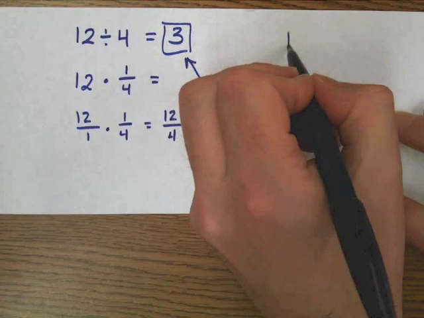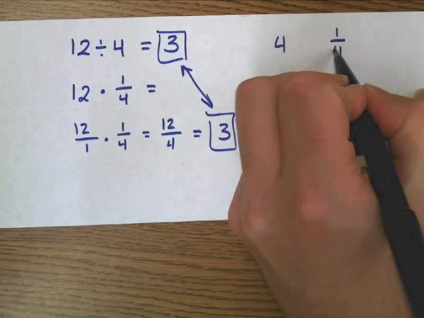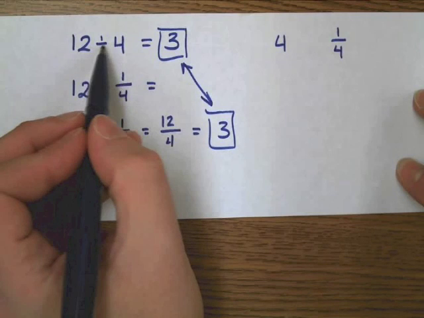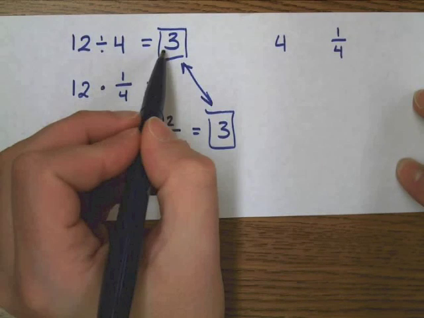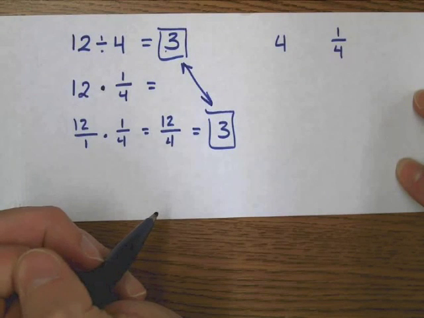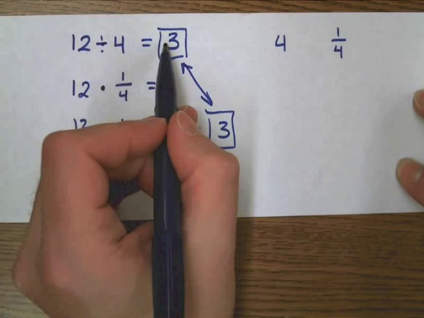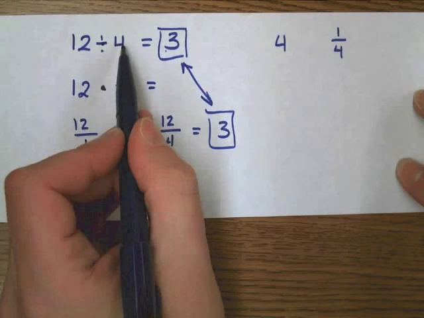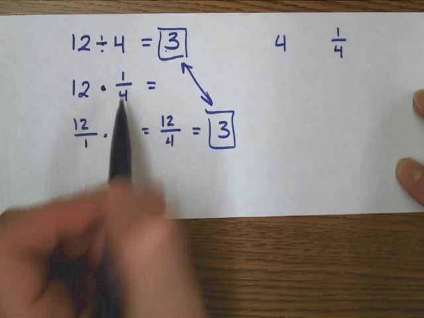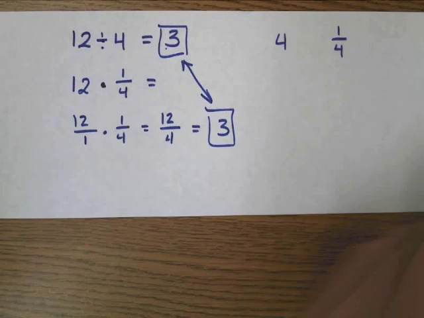The inverse of 4, the reciprocal of 4, is 1/4. So if I have this 4 here, and I'm dividing by 4, I can come up with the same solution if I multiply by the reciprocal. Let me say that again. Whatever I'm dividing by, I can come up with the same solution if I multiply by the inverse. So dividing by 4 is the same as multiplying by 1/4. Now, that can help us when we are dividing fractions.